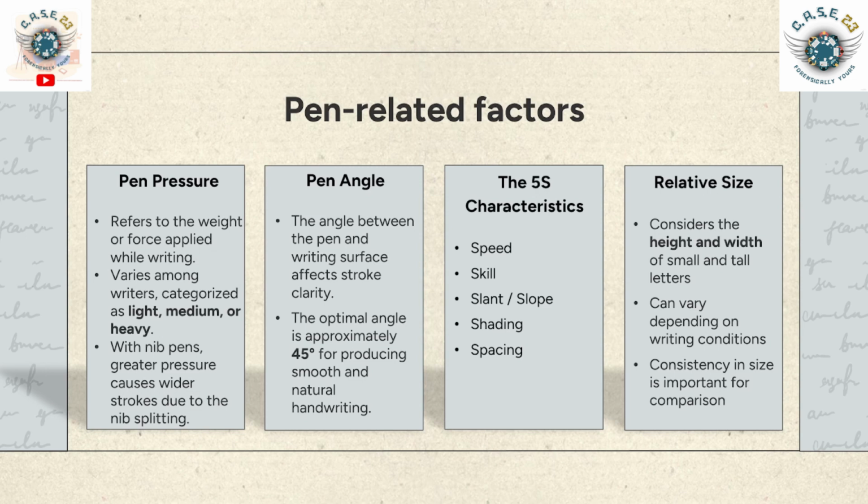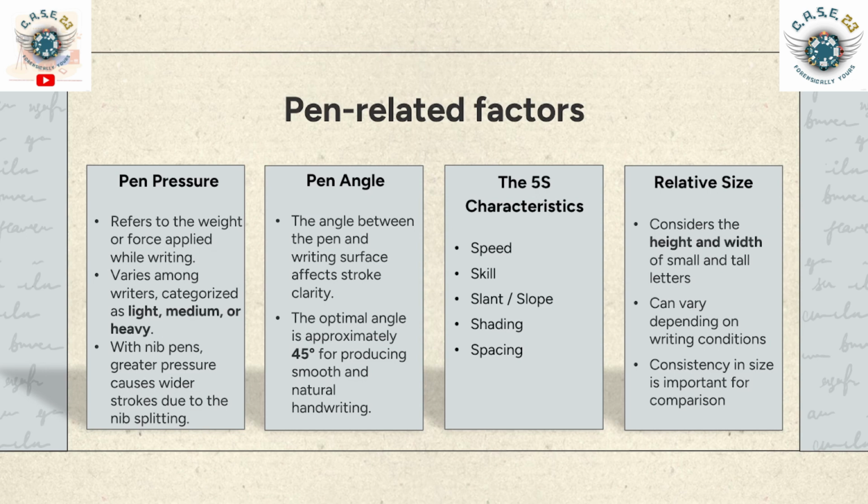Next, then, let's move on to pen related factors. These physical aspects may look very small, but they play a huge role in forensic handwriting analysis. You may be thinking, who even notices how I write the letter A, T, R? I mean, that's unusual, right? But for forensic experts, how you write is very important.